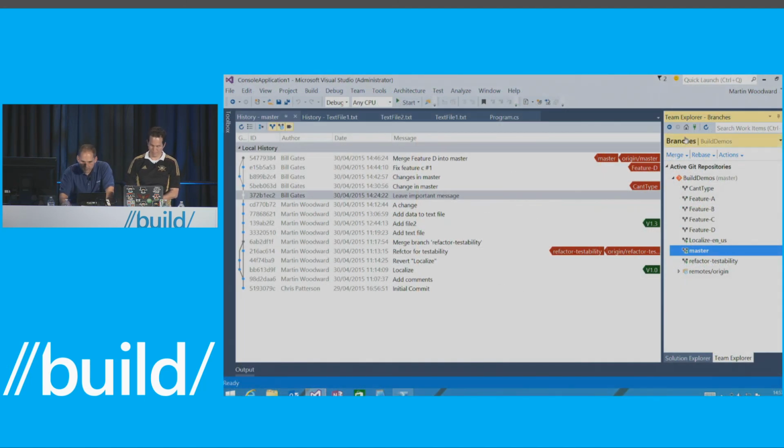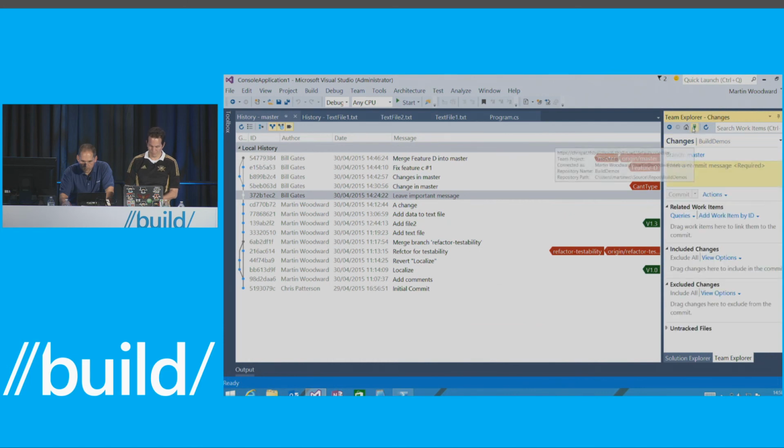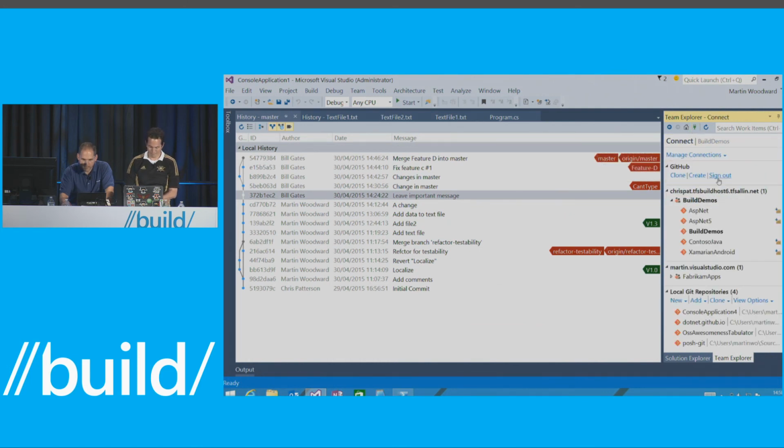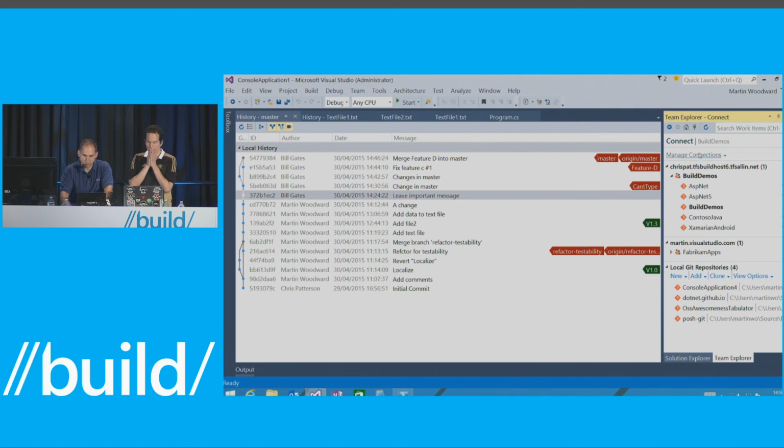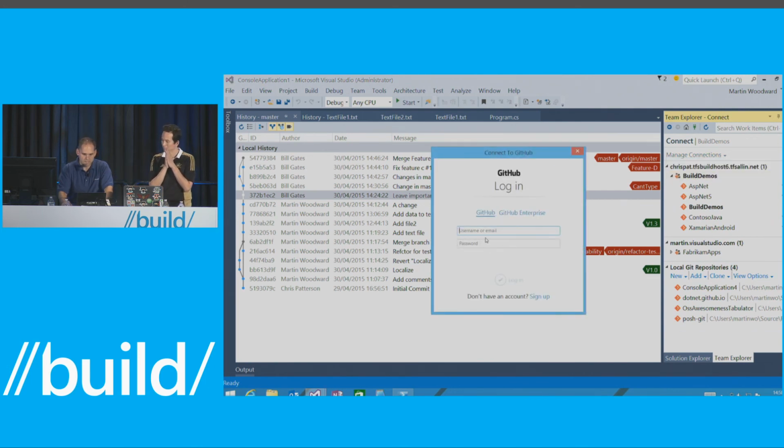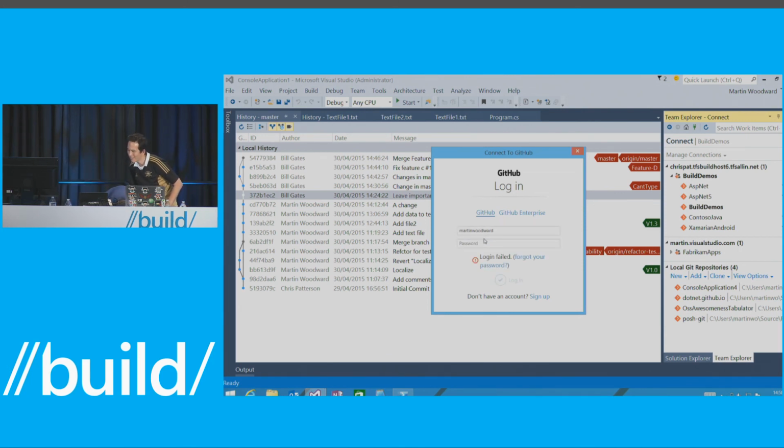So what I'm going to do quickly here is go to the plug experience. I was currently connected to GitHub, but I'll come in again and connect to GitHub. I'll do my username. I don't have enough access, so I'm Martin Woodward. Then I'm going to try and remember my GitHub password, and hit login. And I typed my GitHub password in wrong, so this is where the demo fails at the first go. But it's a really easy 2-factor auth experience. Then I'm going to grab my phone.